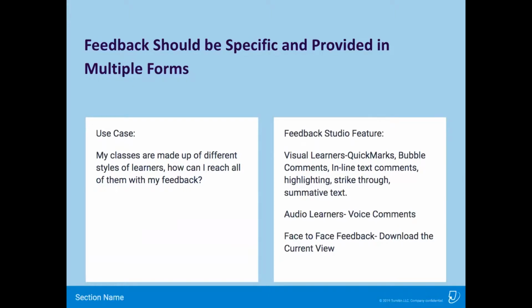18% of the students that we surveyed rate voice comments as helpful, but only 2.7% actually receive this type of feedback. That's one of the features Turnitin Feedback Studio has available to reach all of our different styles of learners. For visual learners, we have QuickMarks, bubble comments, inline text comments, highlighting capabilities, strike-throughs. We also have summative text you can leave. For our audio learners, we have those voice comments. Again, a very underutilized feature of the system.